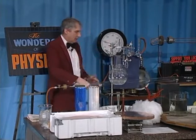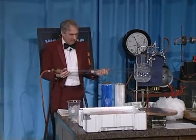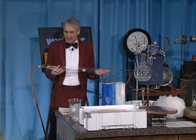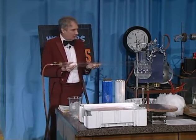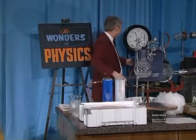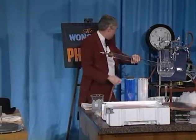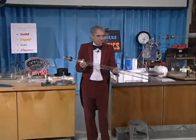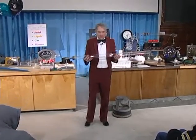You will see from the gauge here that the pressure is dropping — we're evacuating the tube, removing the air from the tube. If I remove all of the air we have a perfect vacuum in here, but it's impossible to do that completely. There will always be a little bit of air left, but not very much. You can see the gauge has come down very close to zero now. When it gets down close to zero, we can close this valve. Once that valve is closed, we don't need the vacuum pump anymore, so we can turn it off and disconnect the hose. And we have a tube with cotton, a penny, and no air — a partial vacuum.